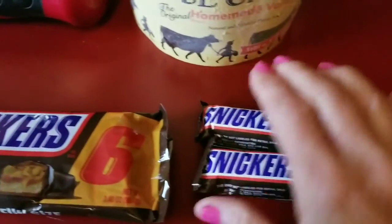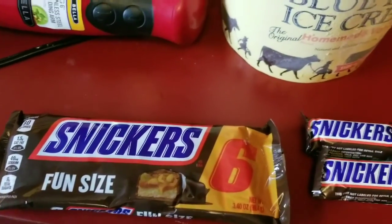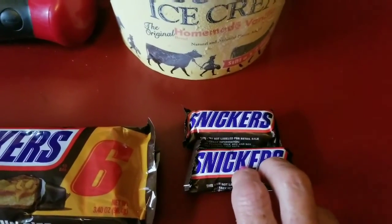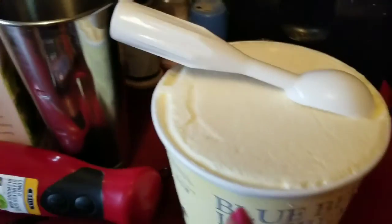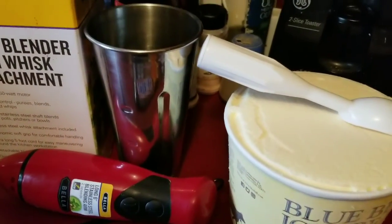I'm gonna take a hammer to these. These are cold. I do freeze them. These come out of the freezer. And I'm gonna put this in a baggie. I'm gonna open them, put them in a baggie, crush them up with a hammer, so that we can mix it in our ice cream blizzard. Okay, let me do that right now.